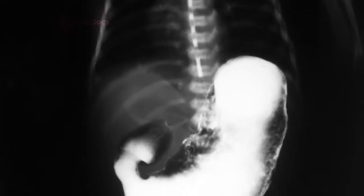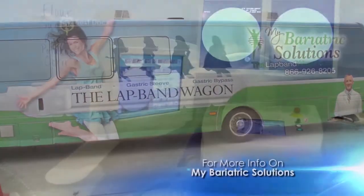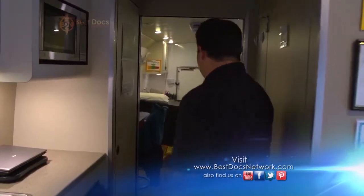This gives us an idea of how everything is working inside. It's just as sanitary, just as sterile — we use the same procedures as if we were in the office or emergency room. Because follow-ups are so important to our patients' success, we've made it possible for all patients, regardless of the type of procedure they've had, to do their follow-ups on board the lap bandwagon. That makes it beneficial for patients in Abilene, Amarillo, Waco, and the different locations we drive to. We are the only practice in the country that has a mobile unit and we're really proud to have this.